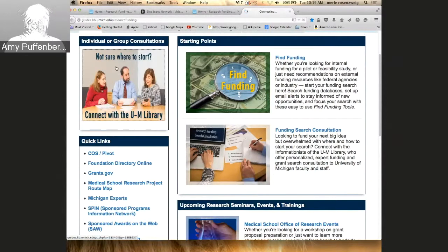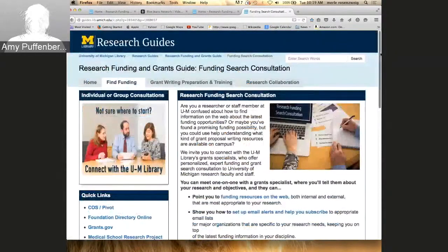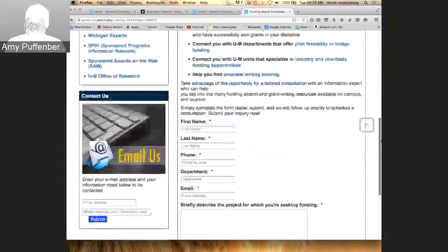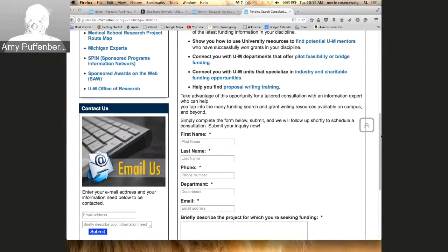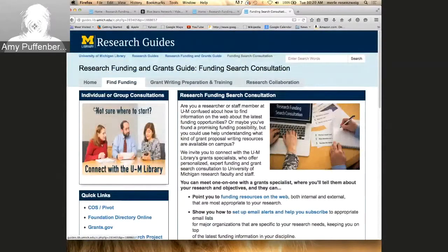You would just click on that, the form opens up, you fill out what you're looking for, and there are 8 of us who man this consultation form, and you would get a response saying thank you for contacting us, we'll be willing to sit down and meet with you. So I encourage you, even if you are scrolling through the guide, but you feel like you really need someone to sit down with you, that form is on every page besides the home page.